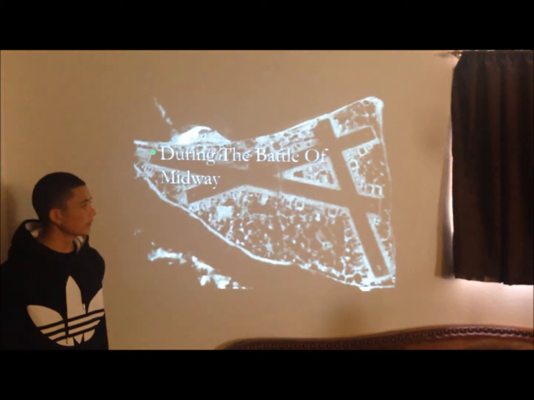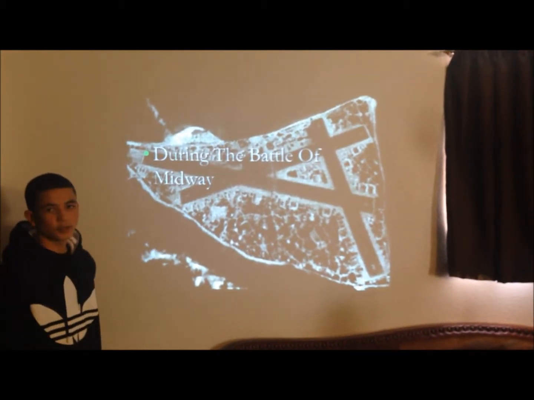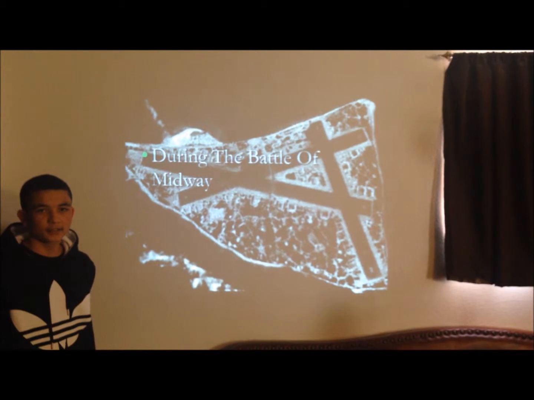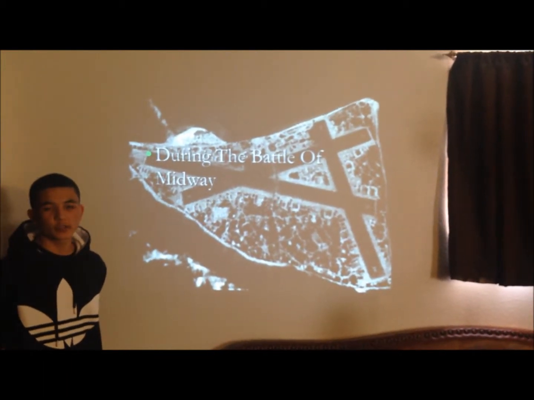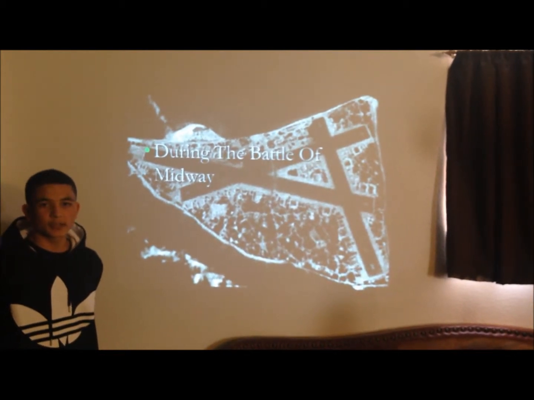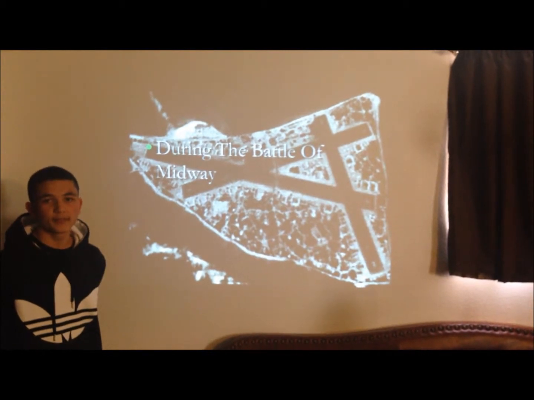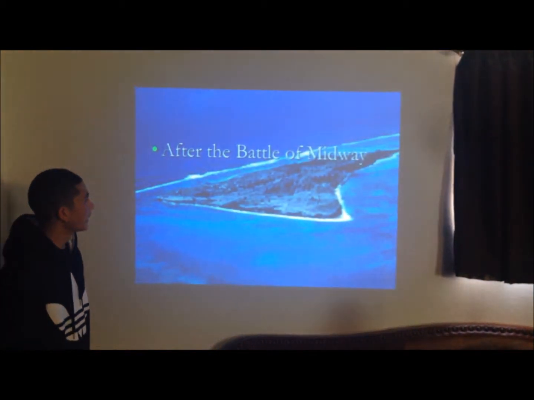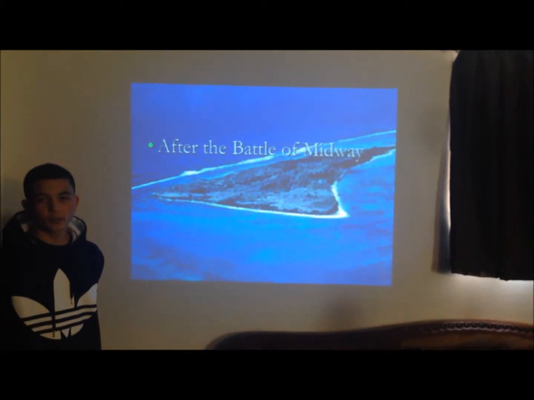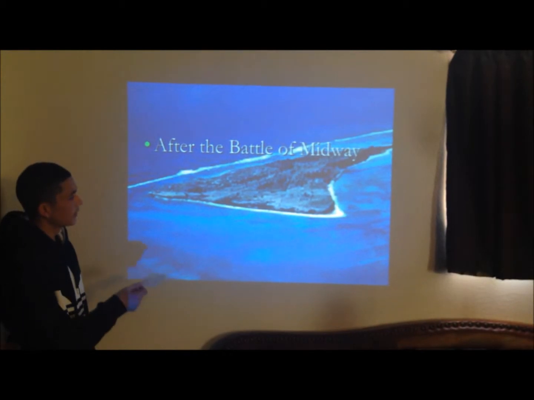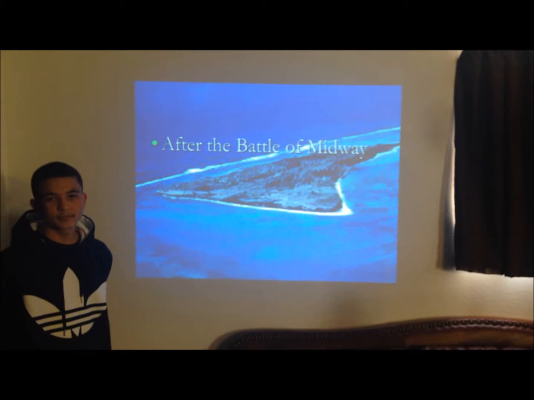For the Battle of Midway, the beach was pristine, so it didn't have an airstrip at all. But during the Battle of Midway, it got turned into an airstrip so that the U.S. can take their planes and land there. The reason why Japan wanted to take Midway over was because they wanted to use it themselves, so they can attack the U.S. without flying all the way from Japan. After the Battle of Midway, you can still see the airstrip that was used during the battle. But it was paved, and in the battle it was dirt.